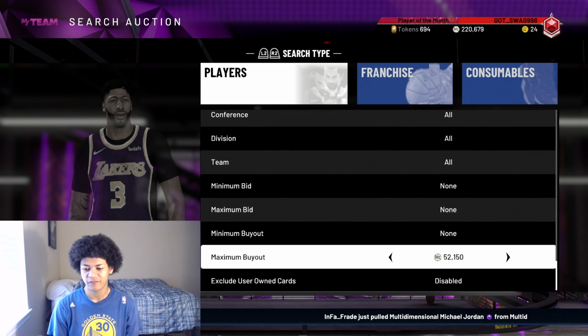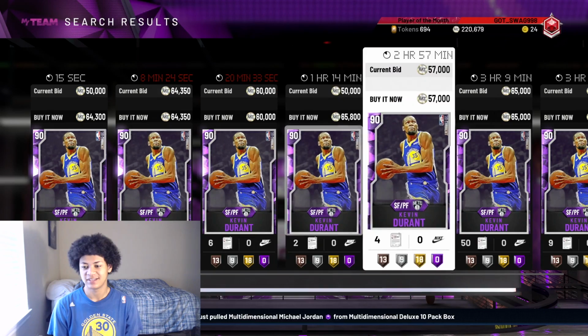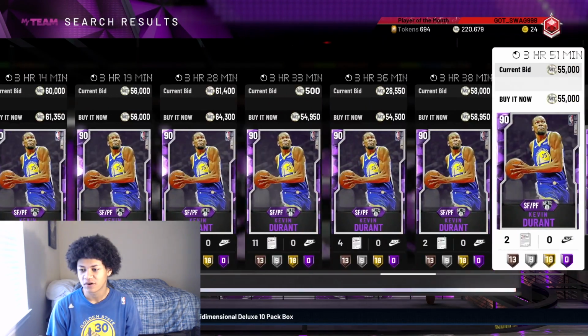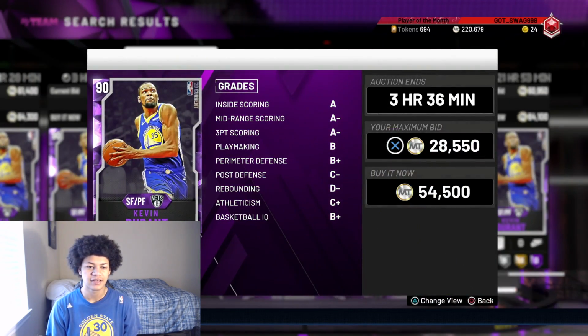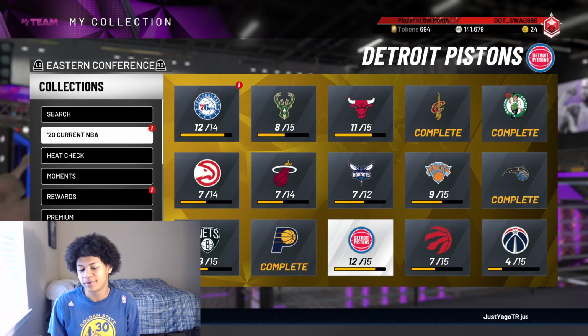Oh man, he's going for more than 50,000 MT. Oh man, completing these sets actually costs a lot more MT than I thought, as he is going for 57,000. I think 57 is the cheapest up. Ready at 54. Maybe cheaper than 54. No, 54 is the cheapest up. We'll go ahead and take him, 54.5 thousand MT. So I actually did just complete the Detroit Pistons off camera.